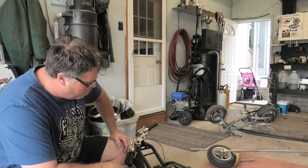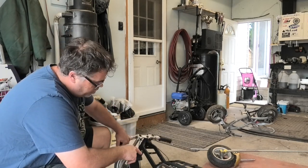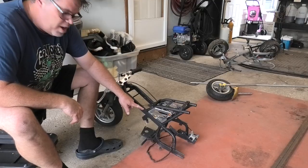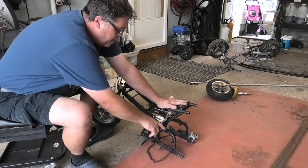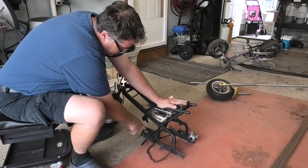So what I'm going to start to do first is cut up some of these. I'm going to use this rear end because I like the way it's designed. So this part here I'm going to cut here, and cut here for now because the motor is going to mount up here and the chain is going to go down this way. It might hit this but we'll have to fabricate that later. We'll cut this off for now — this and this — and then go from there.